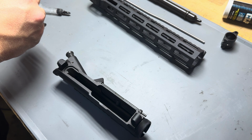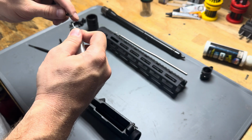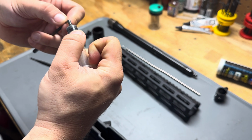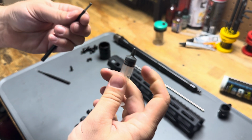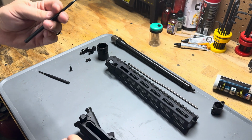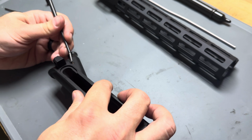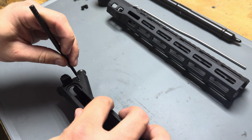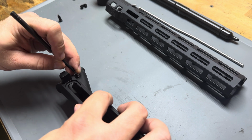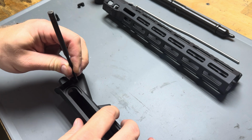and then we'll use a little bit of grease going in, because anytime we're driving roll pins, we always want to use grease to prevent galling or damage to the receiver. So I'm just going to put a small amount of this AR15 grease right here on the end of my roll pin. And then I can get that started right over the top of that toothpick, and that'll help guide everything down into place.